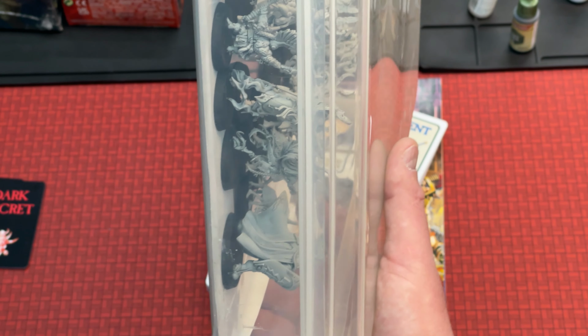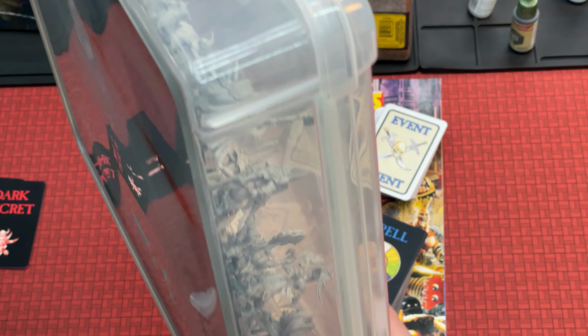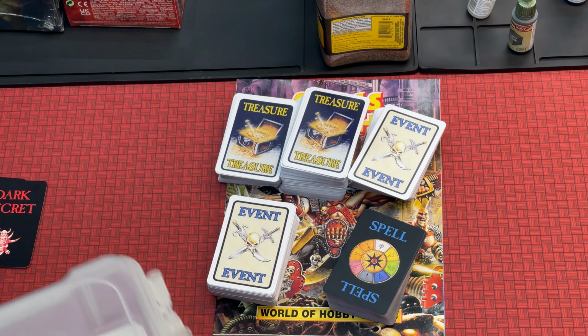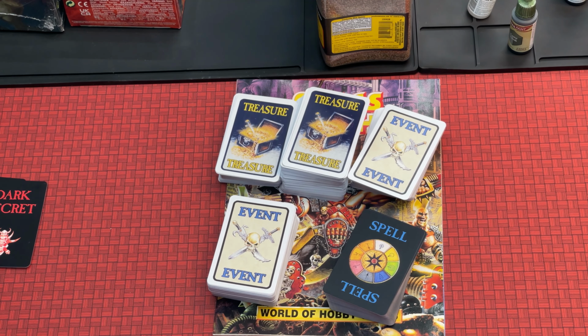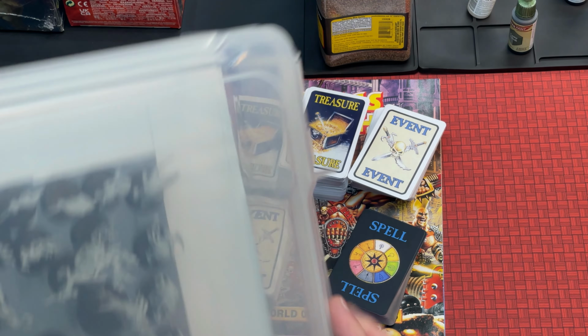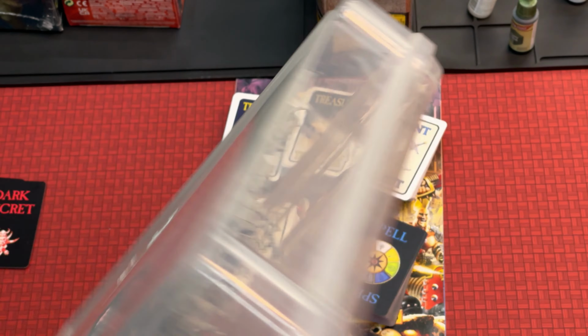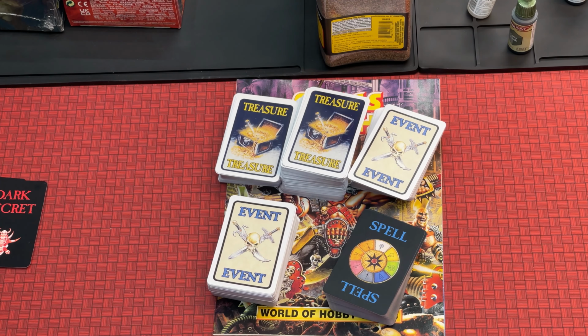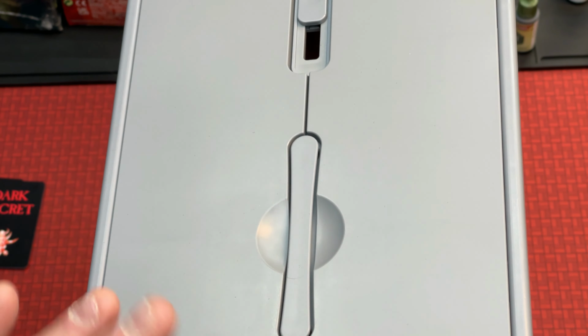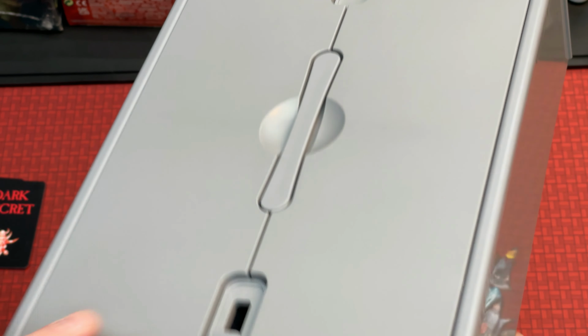and I couldn't be happier, because now these are so solidly in there. I can store this on the shelf right next to the box, and that's it. I have just a box of minis, and the core box contains everything else. If I could do it again, I would probably clean this up. I might come up with a different format. I might even use a different box. I was thinking that these card boxes that I use for Shadows of Brimstone, which I will be using for Warhammer Quest as well, are actually really good.